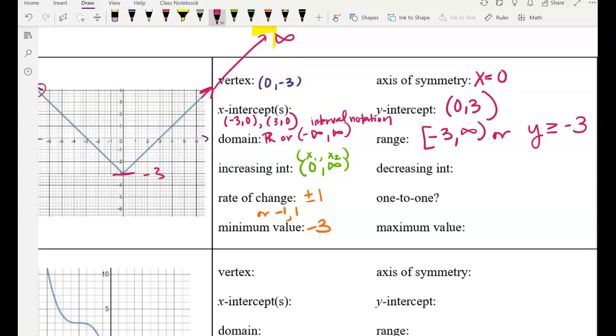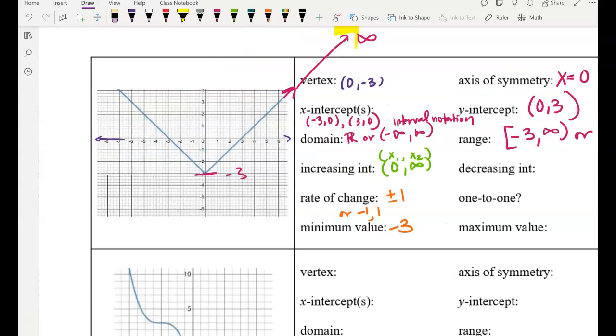Decreasing interval notation. Decreasing interval, students, remember, when we write it in interval notation, we want to write smaller x, larger x, right? So decreasing is when the y goes down. Y goes down means if we look at a line, there should be a negative slope. Another thing I said in years past: can you slide down? Yes. So if you can slide down, then that's decreasing.